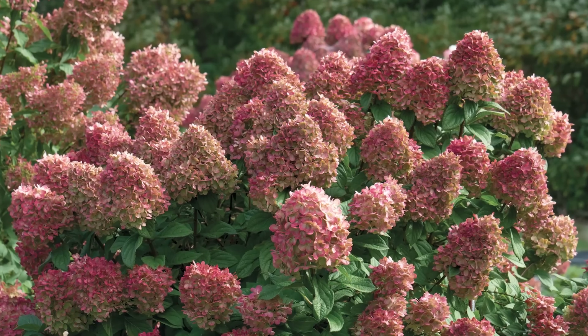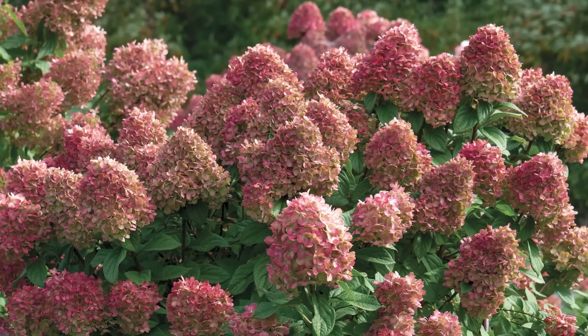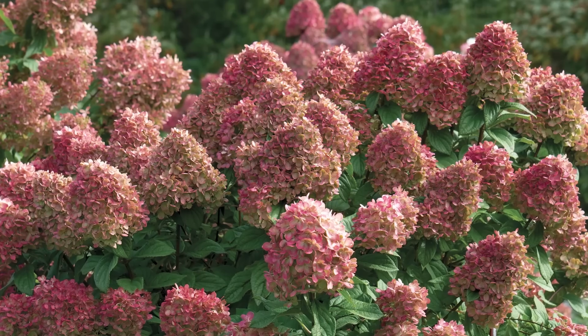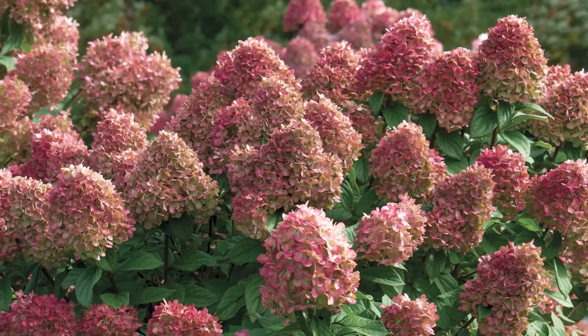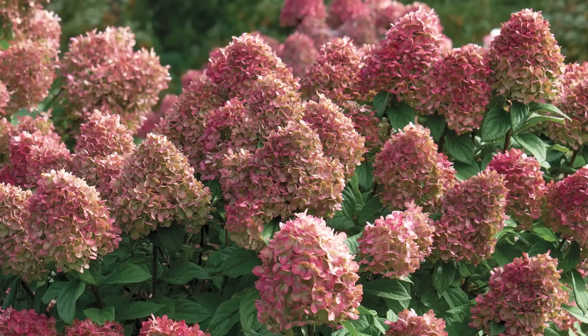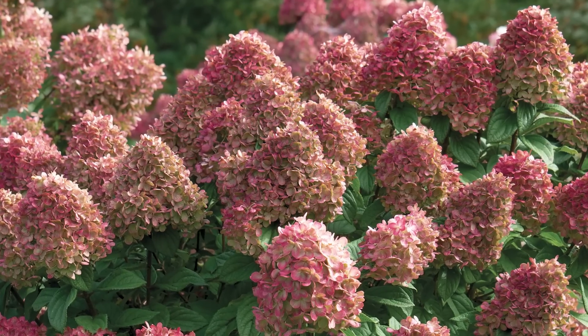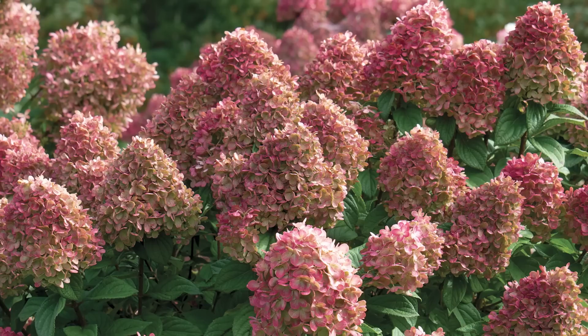Okay. It's beautiful. It is a melange of colors, and that is one of the reasons that we selected it. It's important to us at Proven Winners Color Choice Shrubs when we select panicle hydrangeas that we are selecting for strong stems, because older varieties don't necessarily have that, and this color development of the flowers. And I think it's safe to say that Little Lime Punch is really one of the most extraordinary varieties for that fall color development because it does go through so many changes.